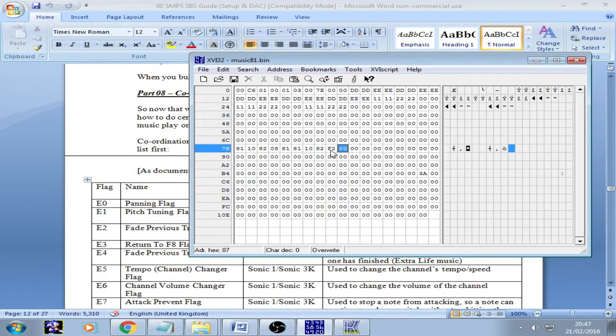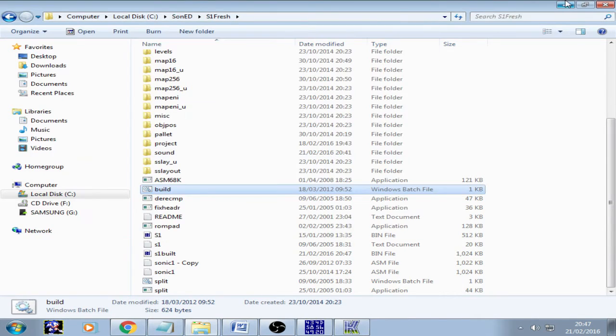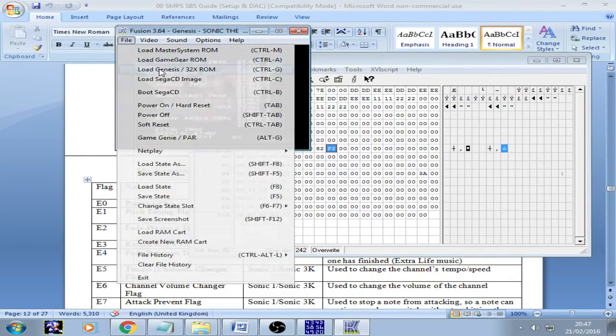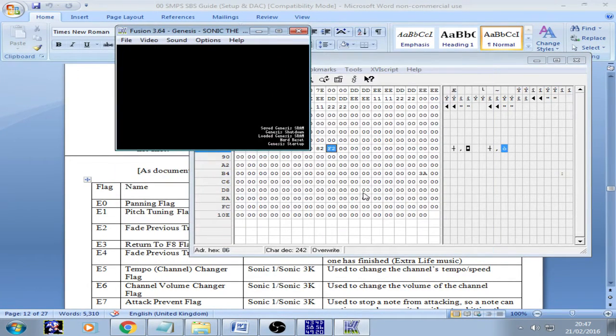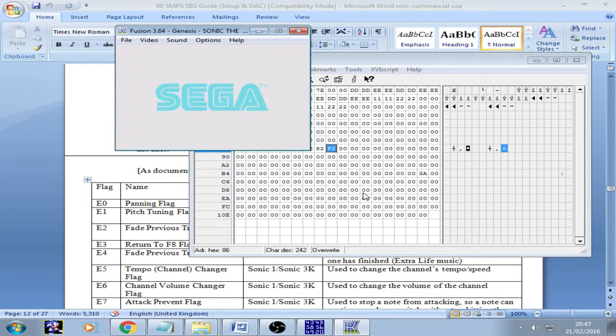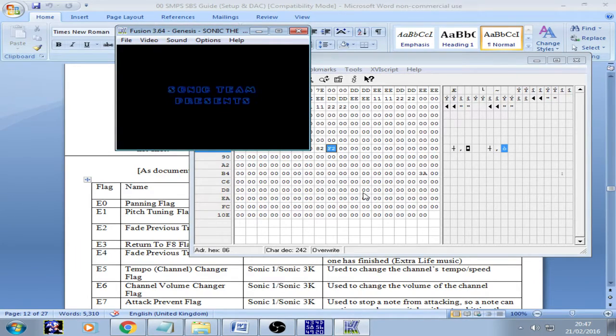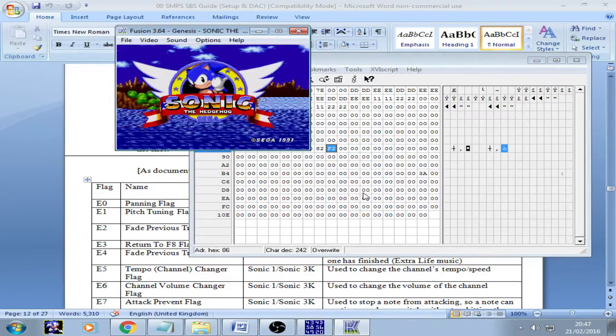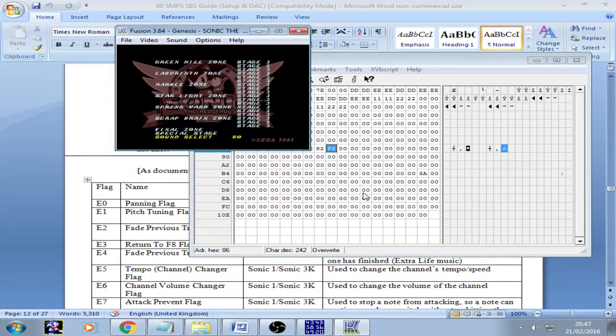What it does is it actually stops the FM channel. If you don't want it to jump into somewhere you don't want it to go, press F2 and that will just halt the channel. It won't play that channel anymore. This is actually used, if I remember correctly. Actually, no, never mind. I think this is a different flag. I think I'm thinking of F4, which is used when you actually want to mute sounds and stuff.